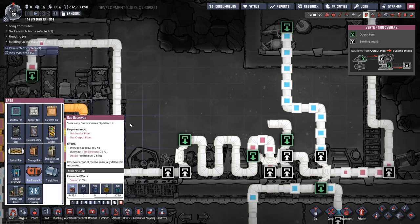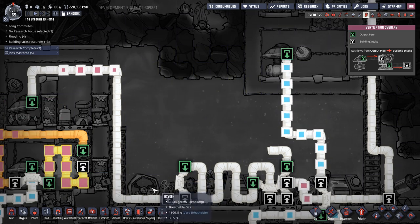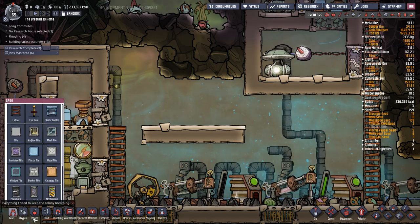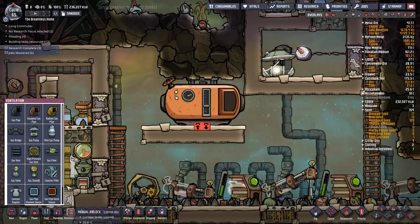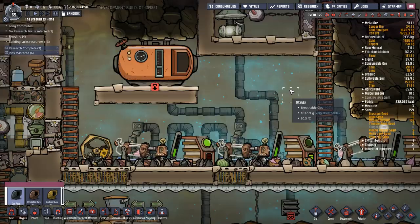And in here, we have a gas reservoir. And I'm literally going to pop it right there. I have to build a ground for it to sit on. But it's a temporary storage. For the moment, that'll do us. We'll take a gas pipe and run it up to there.